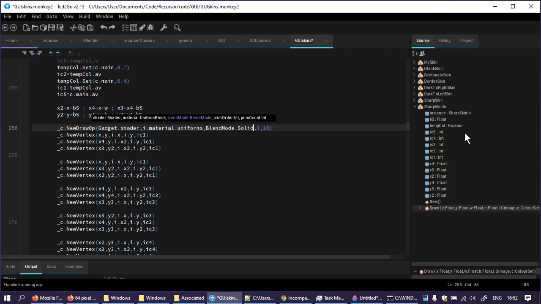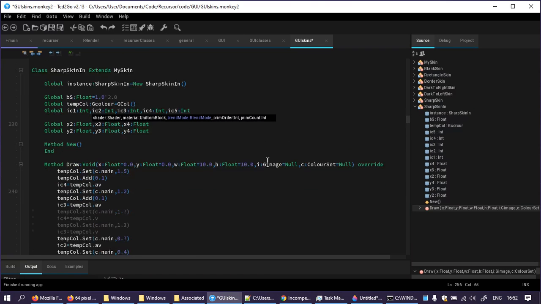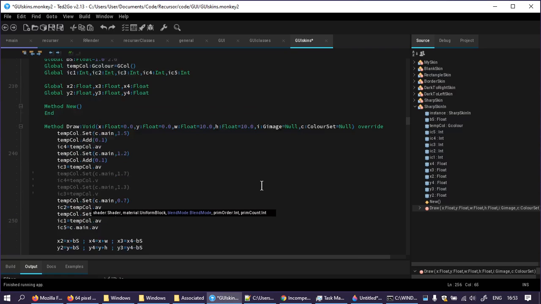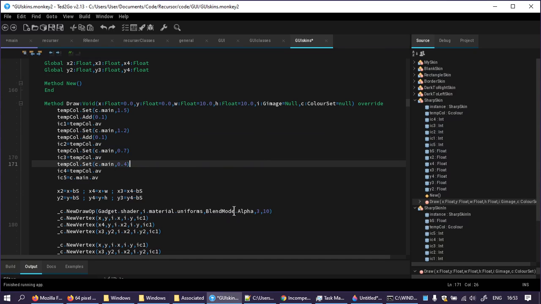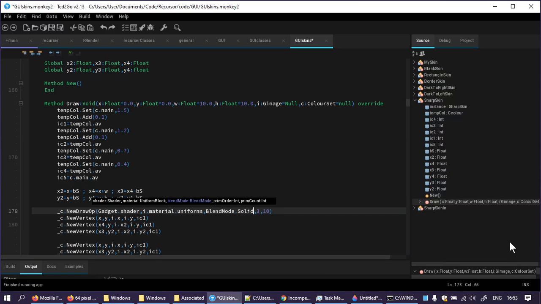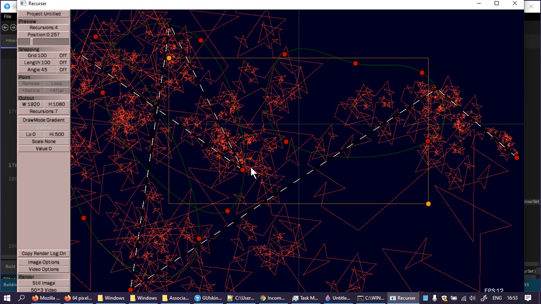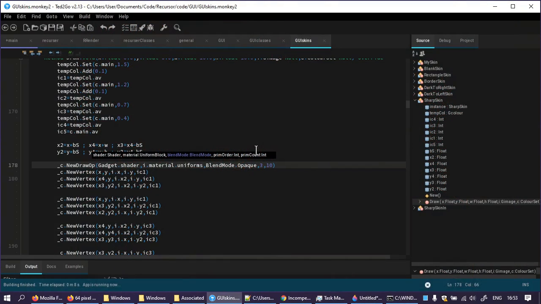I always love guessing. Is this sharp skin in? It's not really what I wanted to do the guess. I want to do the guess here because sharp skin out is what far and away most of them are. And also I don't think I really want to draw them solid, because sometimes they, in fact, what? Opaque? Yeah. Sometimes I draw gadgets with alpha values, I think. In fact, I definitely do. And in fact, this is going to spoil some of my things, and it doesn't work out, so forget it. Alpha.